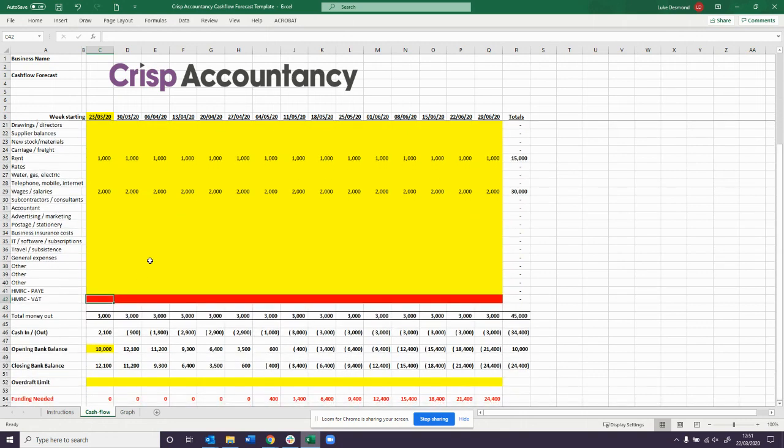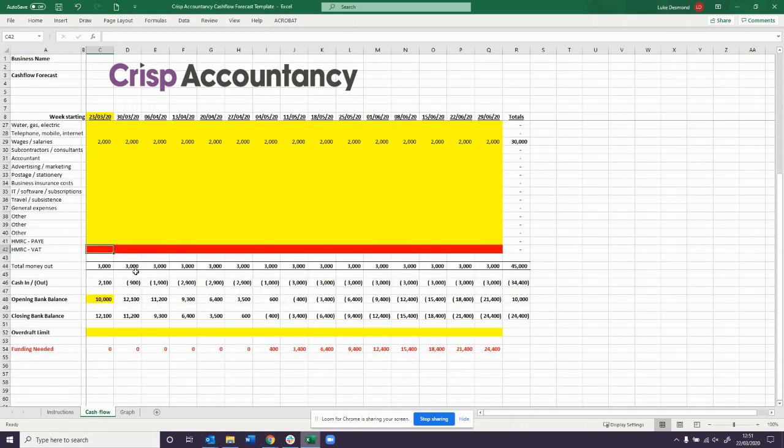Okay, so that should then give you a good idea of the money going out. We can then see how much money's come in or out overall that month. And because we've got your opening bank balance in at the start, we can see what your closing bank balance is going to be week by week as you go through up until the end of the quarter, so end of June.